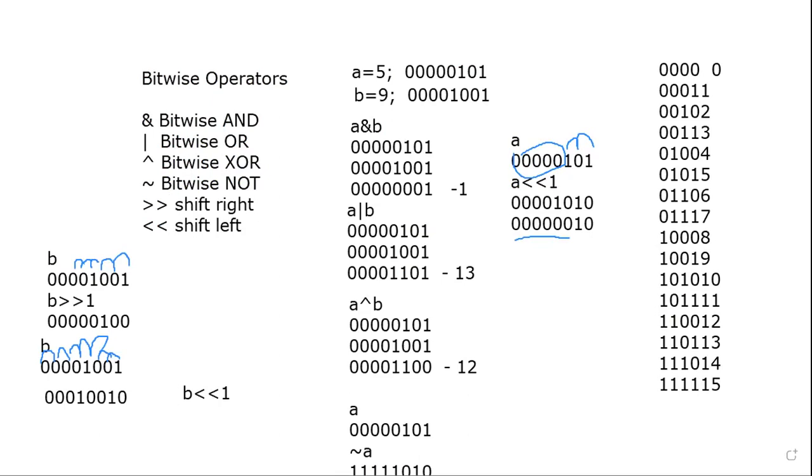So Control N, then a window. Can't see your screen. The program screen I can see. Hello, program and bitwise operators.